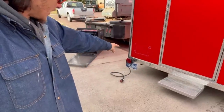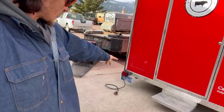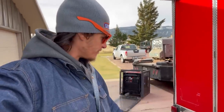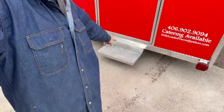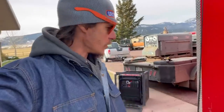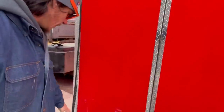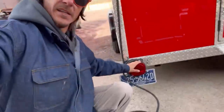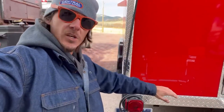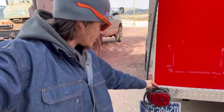First thing we need to do is make a little hitch mount down there. There are a couple of frame pieces I can tie into, luckily, so it shouldn't be too bad. You can see how low this step is, so as long as we're higher than that we're going to be okay. He does want me to come above this taillight, so that's not a problem. We're just going to make it kind of do one of those numbers — kind of like an upside-down drop hitch.